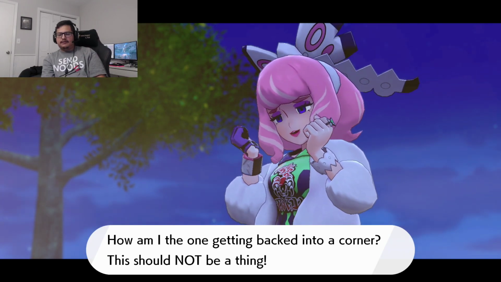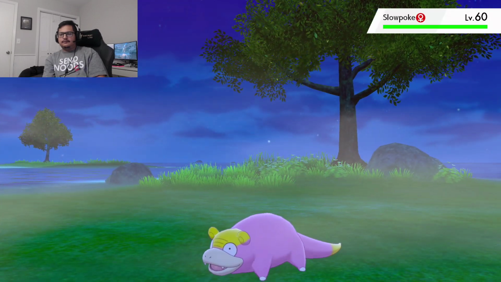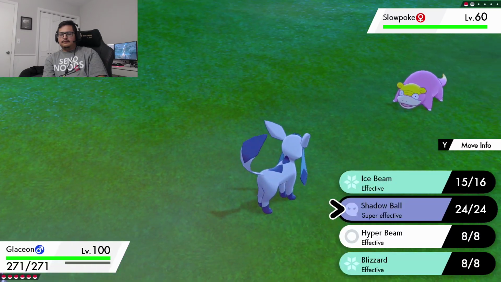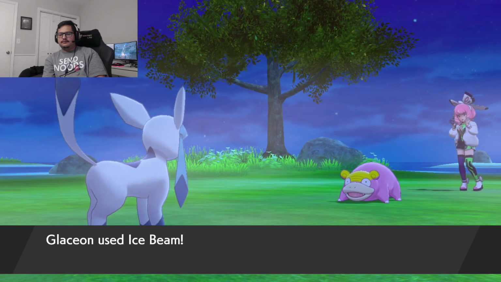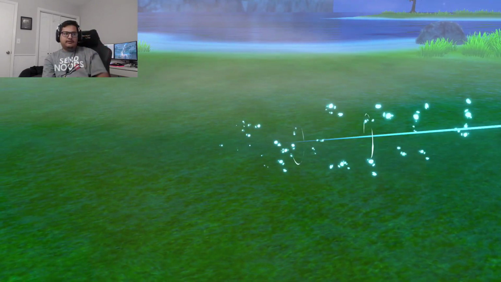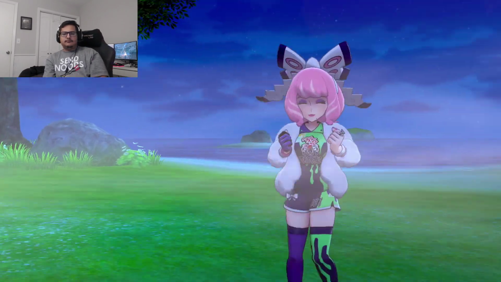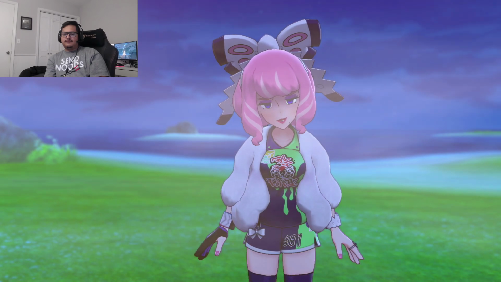How am I not getting backed into the corner? It should not be a thing. Ah, crap, I have choice specs. Either way, because I'm at level 100, it's still gonna do pretty good damage against my opponent. My defense is gonna make short work. That was my last one.